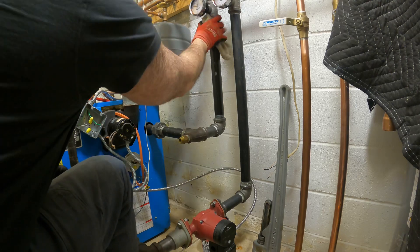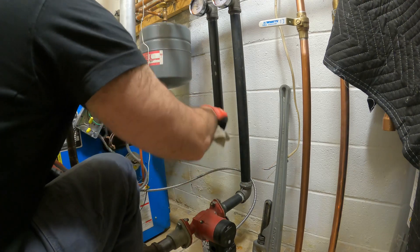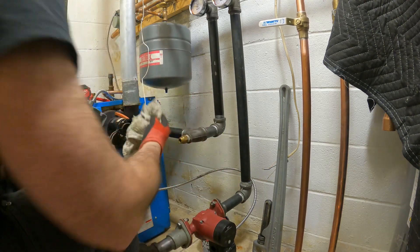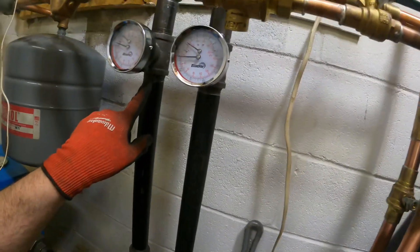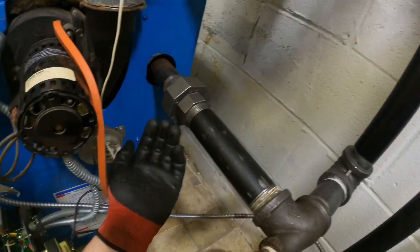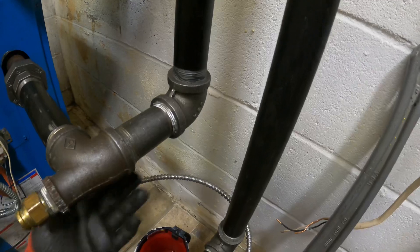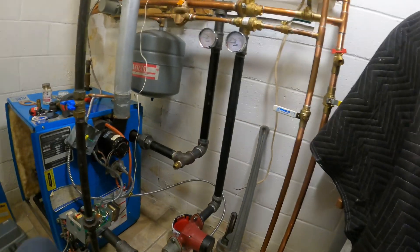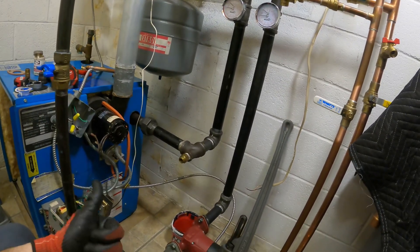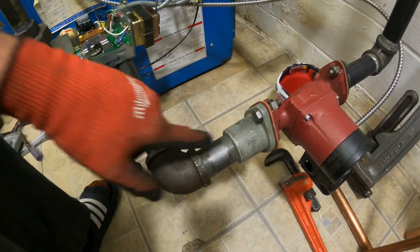Okay, air is done bleeding — and there you go. That's how to create leak-free seals. Nothing is leaking — not even my union. So if you've got to thread any pipe and seal up any hydronic pipes, Teflon it and dope it and you'll never have leaks. Even dope alone doesn't leak.